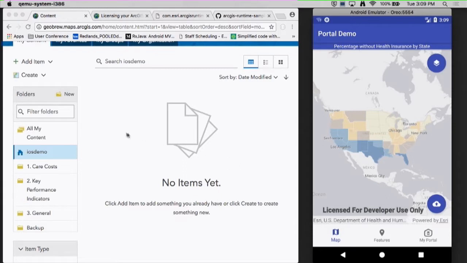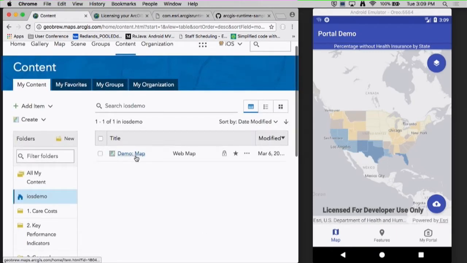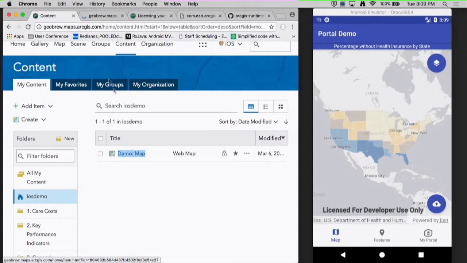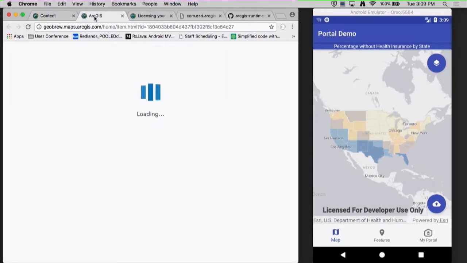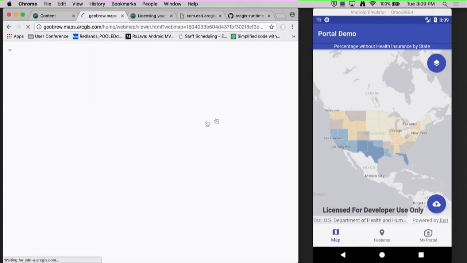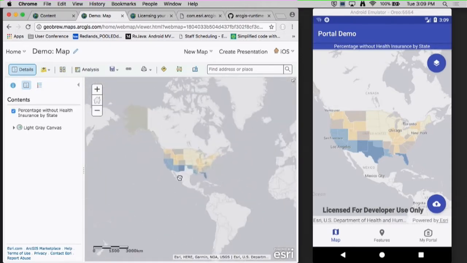Then if I go to my web browser, which shows the content right now, and refresh this, you would see that it added this item that I just uploaded. Now I can open this in the web browser. If I look at the content of this, you would see that it has the base map that I used, and it also has the feature layer. So all of this was uploaded with one click.